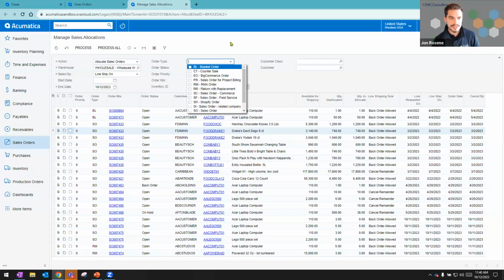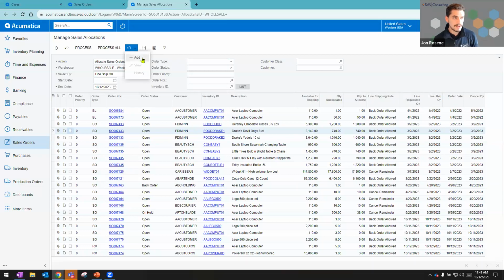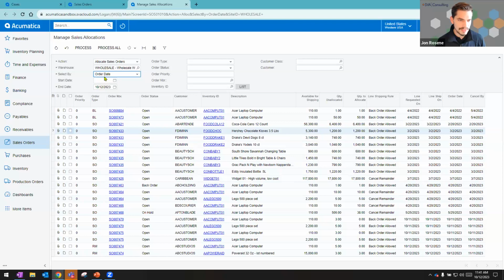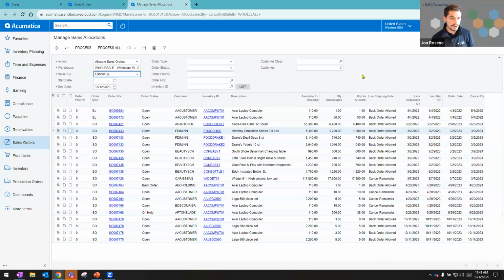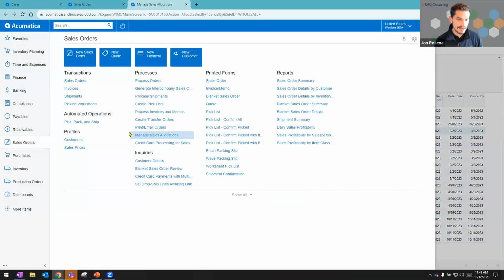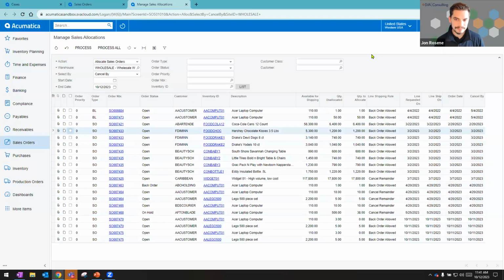Now, it's also helpful about this, again, being a processing screen, we can add a schedule to that to allow the system to automatically generate these allocations based off of those preferences that we have. What you'll also see here, based off of your selection, you can review by the order date, you can review by the line detail, the requested on or the ship on date. And also any of those that are nearing expiration, you can make that selection as well. So under that sales order, that's going to be your managed sales allocation mass processing screen here. And again, very helpful in creating some flexibility around that.